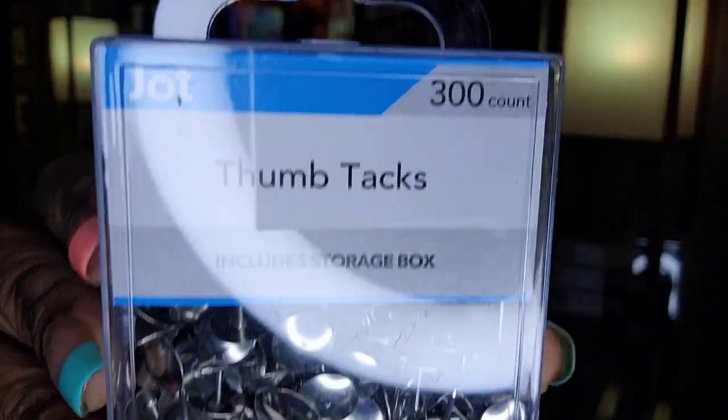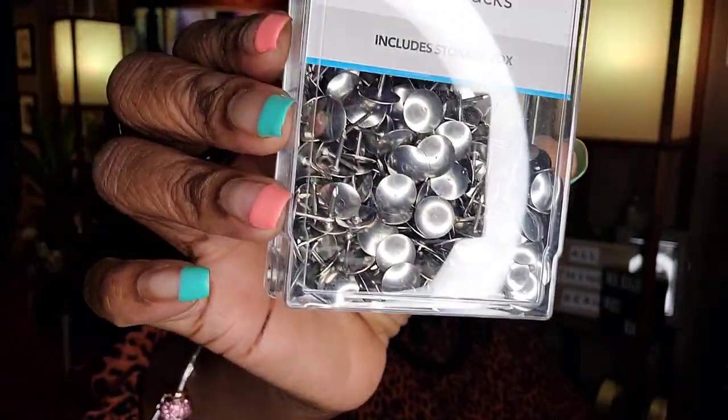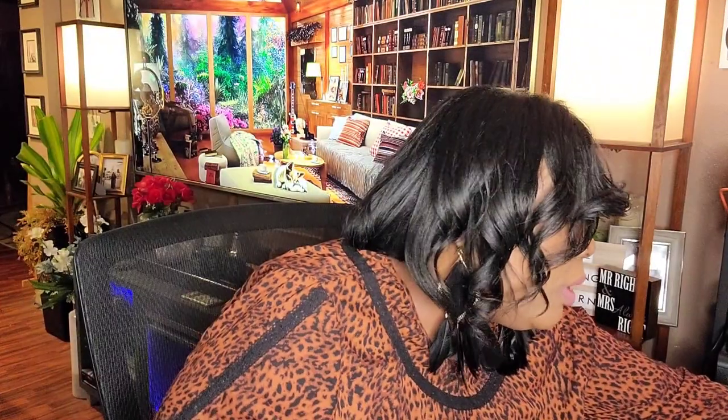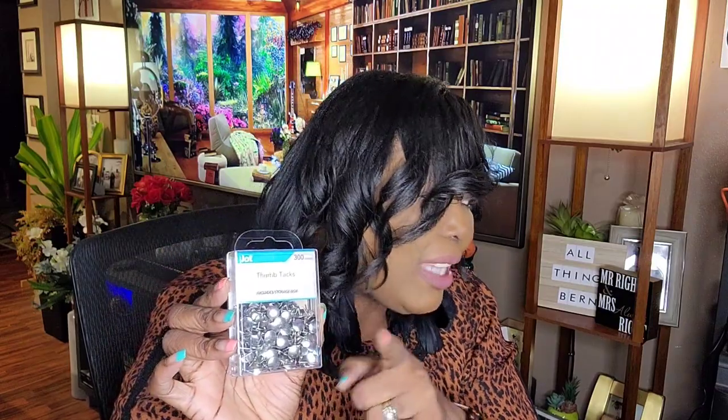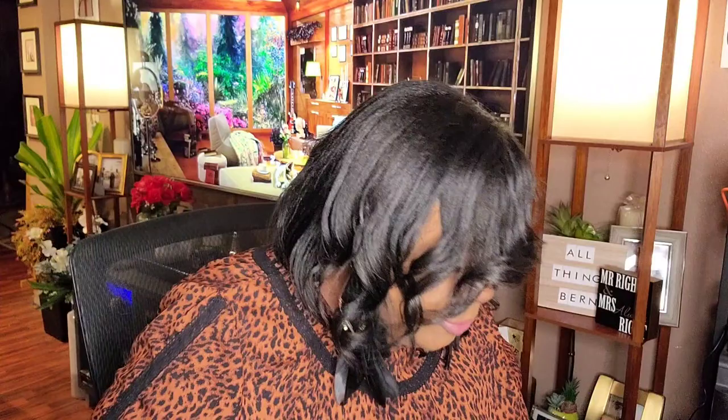I needed some more thumbtacks, and this one said it had 300. This is Jot, and it's just silver ones because I already have gold ones here at my desk. I was supposed to get gold ones, and I got silver ones. When I came home, I was like, "Oh man, I already got silver. I was supposed to get gold, but now I have two silver." But 300? Wow, 300. So we need that right there.